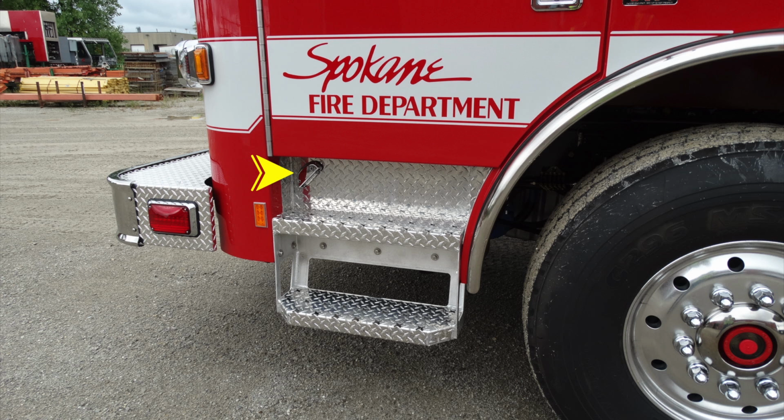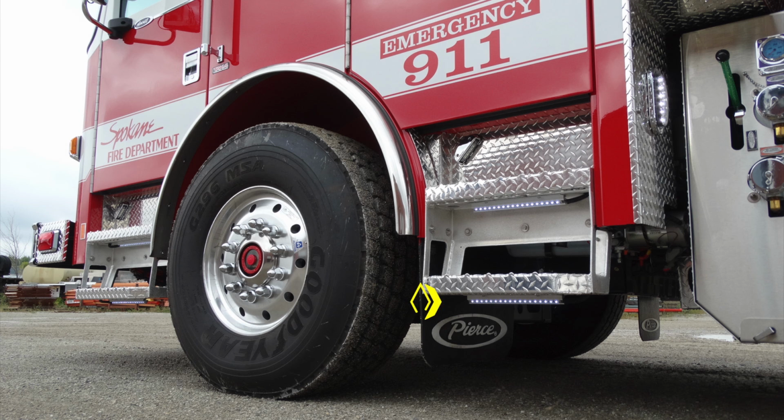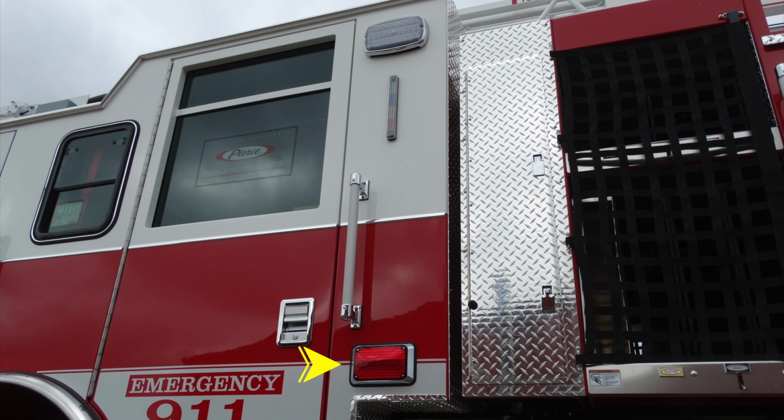Moving just inside the step, this is the driver's side. This is a step light. Moving to the very back, there is also a step light located in this area. Looking from underneath, you can see that each step has its own illumination. This is for ground effects, also for the steps. Looking on the lower section of the cab body, this is a warning light.